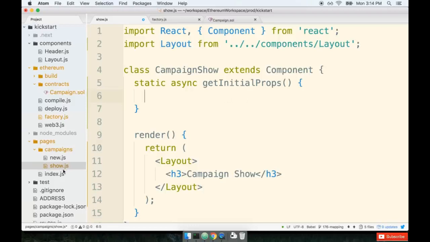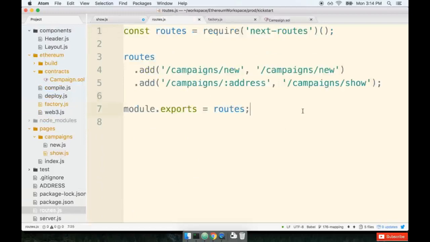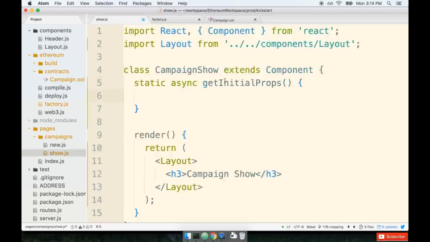Now remember, we just went through all of that rigmarole and all that complexity inside the routes.js file to set up the ability to capture that token inside the URL. So our routes file right here is going to parse the URL and look for that wildcard, which it's going to call the address property or the address parameter, because we specifically called this thing address right here.